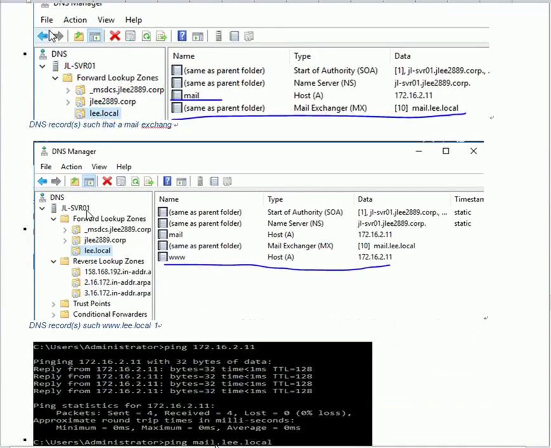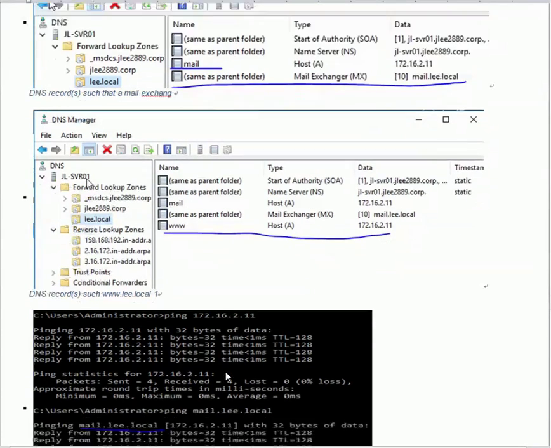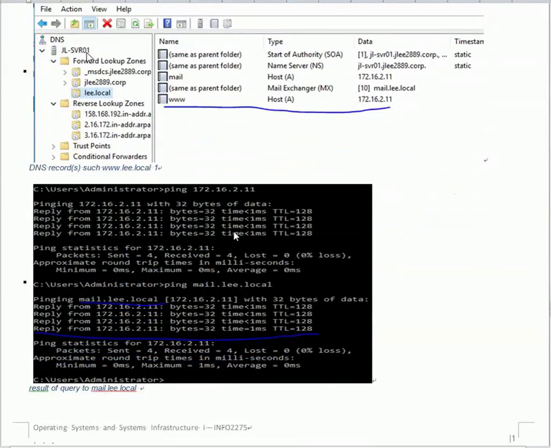And then I also created a new zone in the forward lookup zone because we're going to see how the DNS server works. Here my parent zone is read.local, and I'm going to create new hosts, one for the mail exchange server and one just for web. And then you can see this screen.